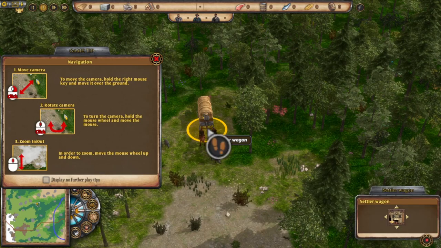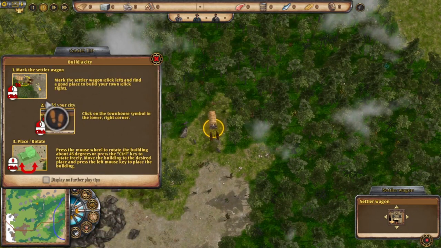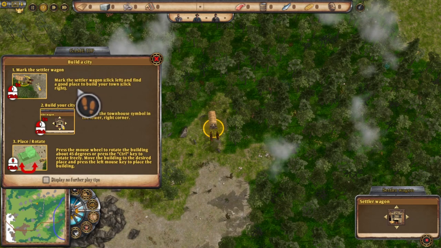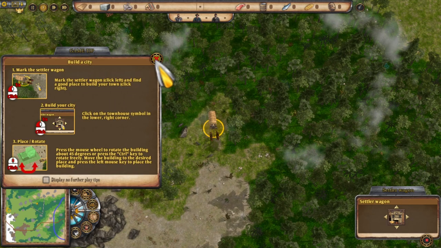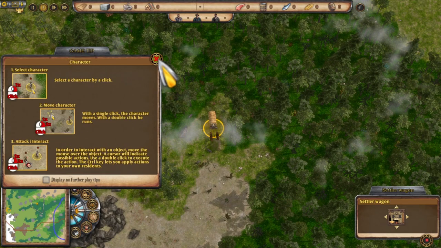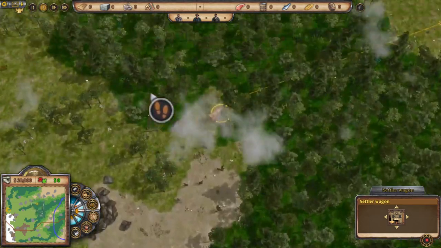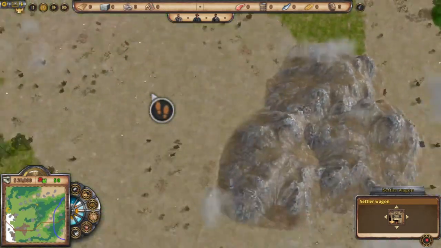Okay, well, let's grab our wagon. Let's close the game tip. So here we go. Click, mark the settler's wagon. Click left, a good place to build. Okay, let's see. Well, we gotta get to where we wanna build. Okay, I want to go not that way.